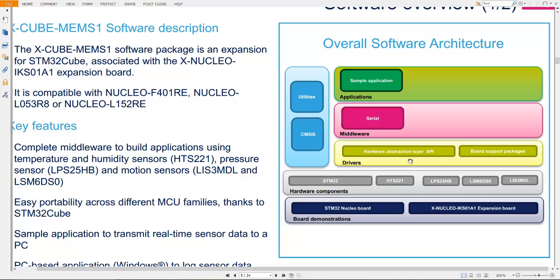So BSP utilizes HAL functions, but HAL is written at the register level. And after this driver layer, the hardware components come: the STM32 microcontroller, HTS sensor, LPS sensor, LSM sensor, and LIS sensor.